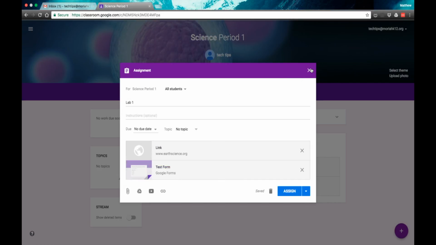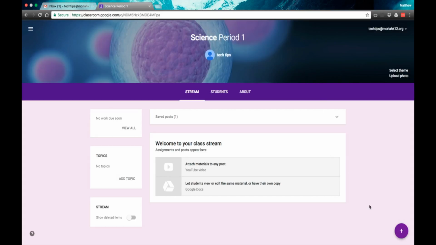What the students will do is when they're done, they'll hit the complete button or the done button on their assignment, and that lets you know that they have turned in their assignment. In some cases, you can grade things automatically, depending on how in-depth you want to get. But this is something that you can start using right away in your classroom, even if you aren't that savvy with the Google apps at this point in time.